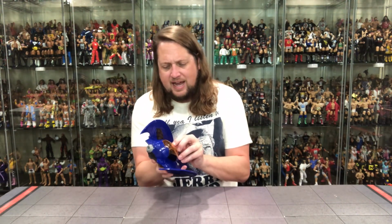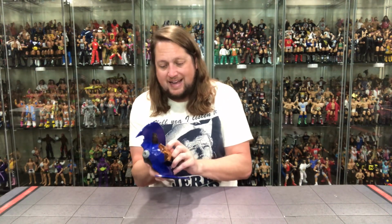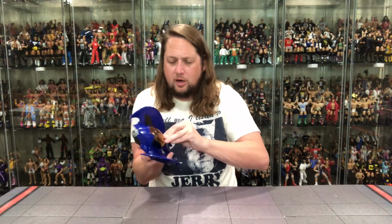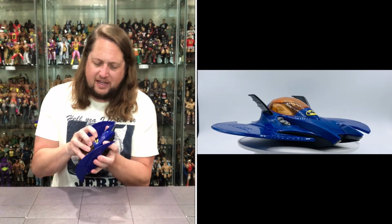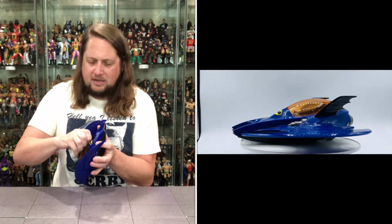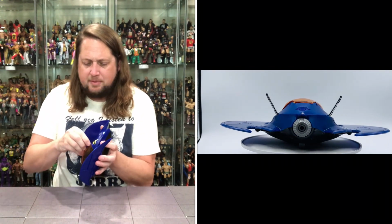There is a little bit of tape on here, I just noticed. We've got the tape on the canopy. I guess that's holding it shut as things happen in the package, as we do know. I've been saying it on a lot of unboxings lately. I want to get the manufacturer of the tape that McFarlane uses, Mattel uses, Hasbro uses, because they have some of the strongest tape in the universe.